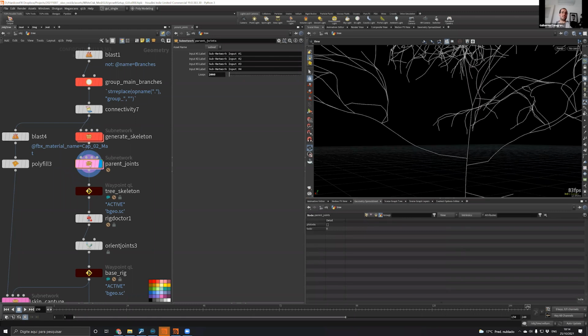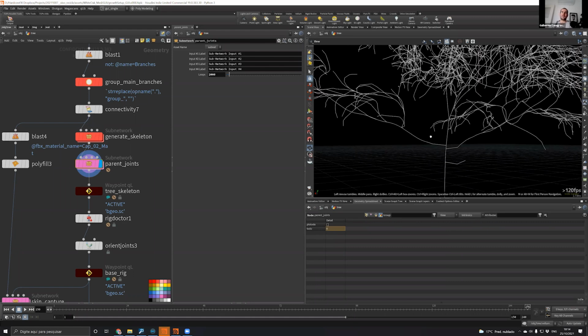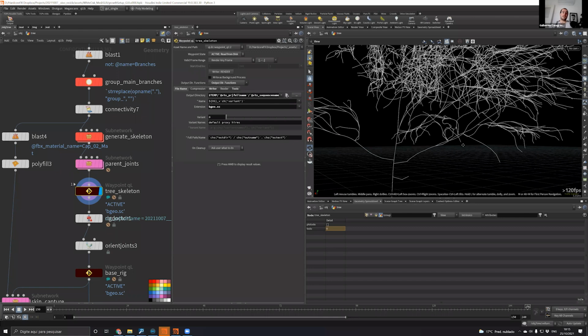I have an attribute here to make sure it's called to do, so there are no more branches to join in the hierarchy. So zero branches to do. So here we have a skeleton.